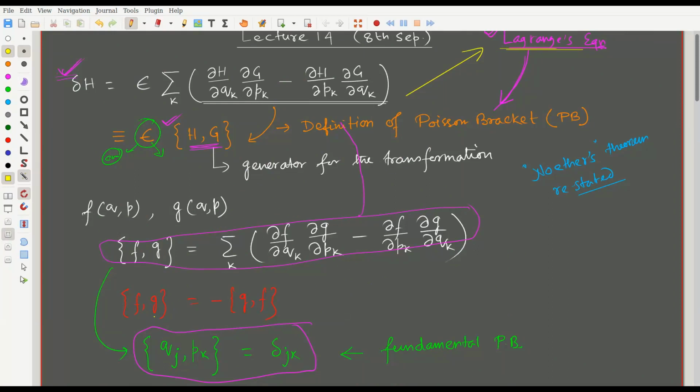Now, it depends. Remember, doing the reverse engineering from here to the Lagrange's equation, I am assuming this relation, the QP equals 1, that I am assuming, and I do not say anything about what is Q and what is P. But to obtain Lagrange's equation, I have to interpret this Q as my position, the generalized coordinate, and P as my generalized momentum. Suppose these things hold, and I get my Lagrange's equation.